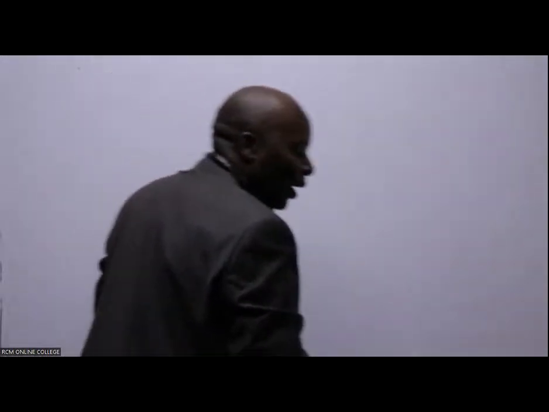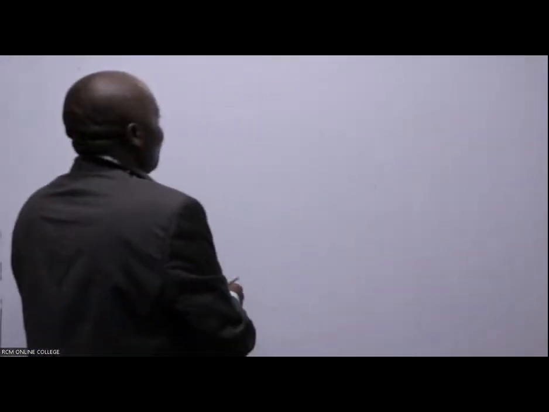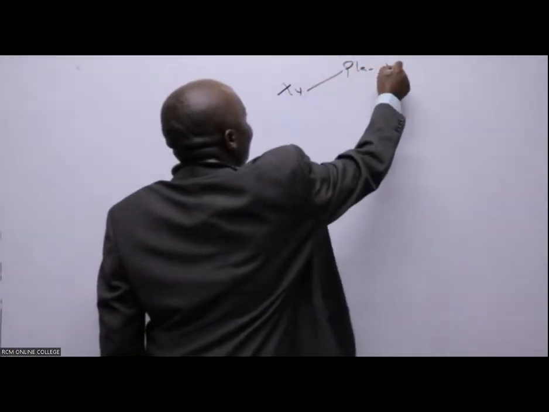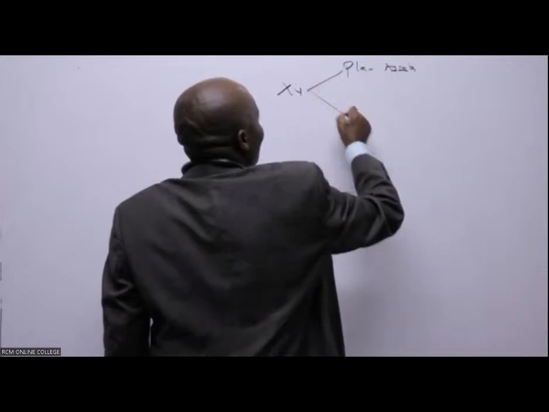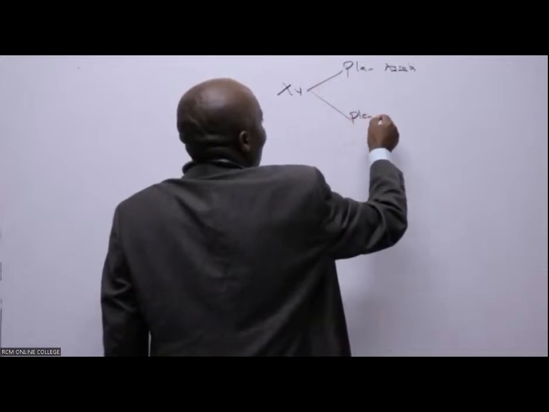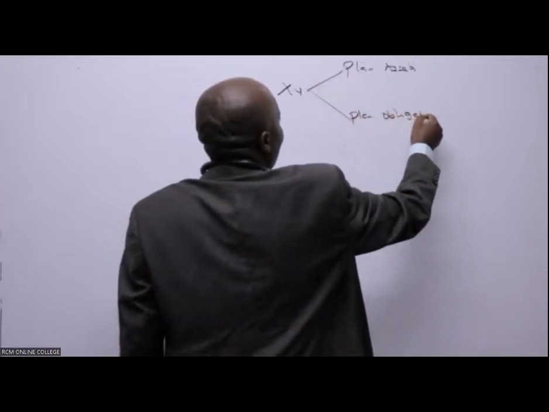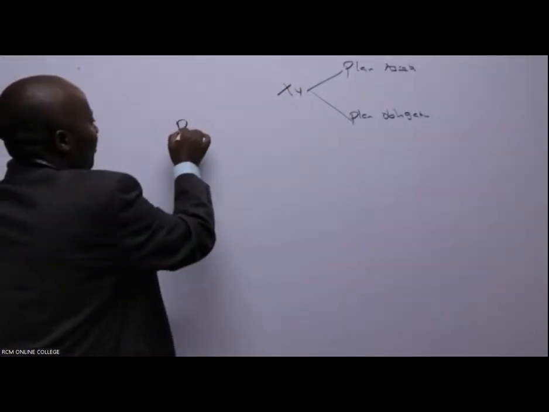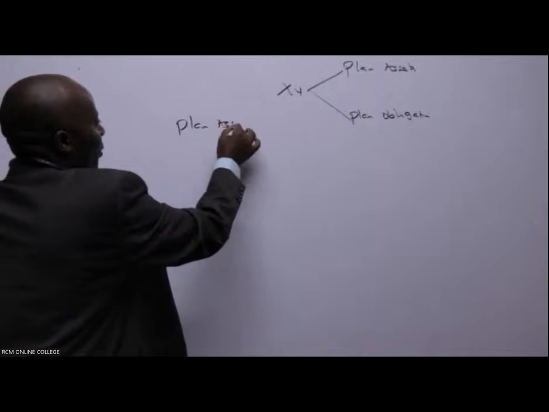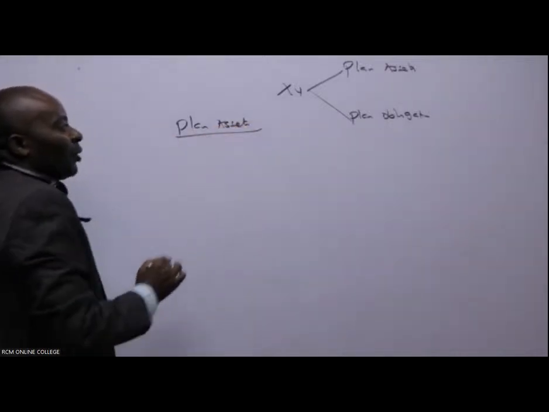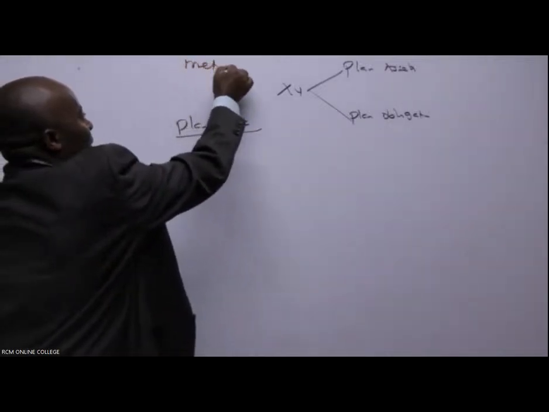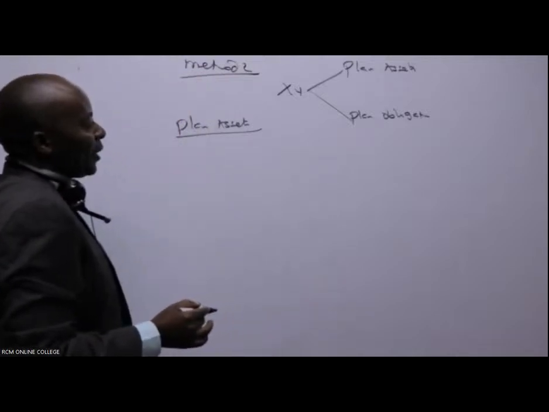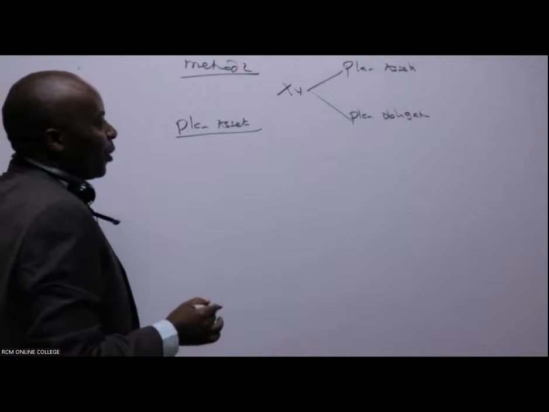So they'll come and take 1 year. For example, we have here year X4. So for X4, they're going to do plan assets separately, and then they do the plan obligations separately. So let's start with plan assets here. If you want us to do it this way, here I'm not looking at the net now. So this is method 2. So we have here plan assets for X4 alone.